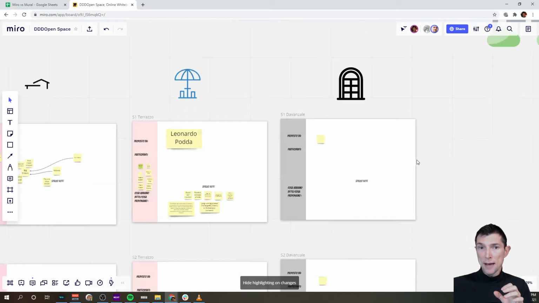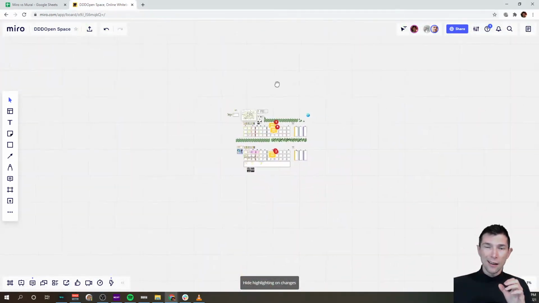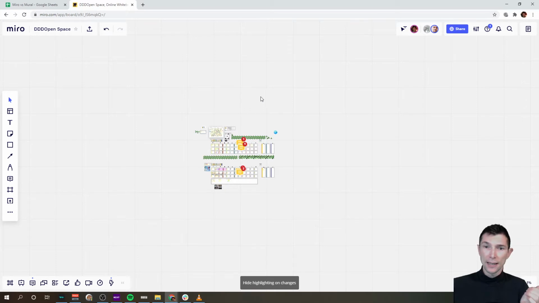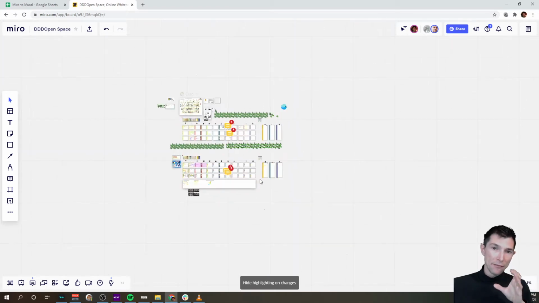Now, imagine this infinite canvas. Imagine if you had 5 days, having everything on one board might be useful, or it might be very confusing. My preference is usually to keep the load on a single board to a minimum. In the past, I've run multiple iteration retrospectives in Miro, and I was keeping everything in one board, so the last iteration was always above the current one. And that I felt was a little bit confusing and not really super useful.